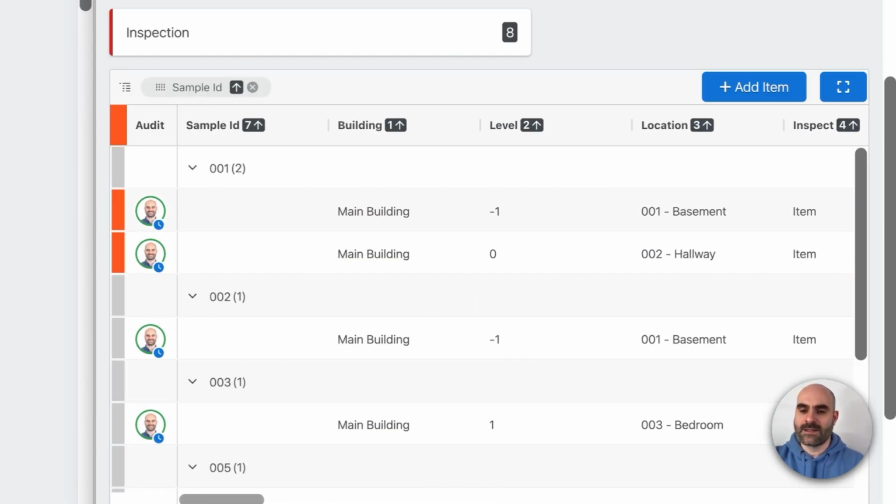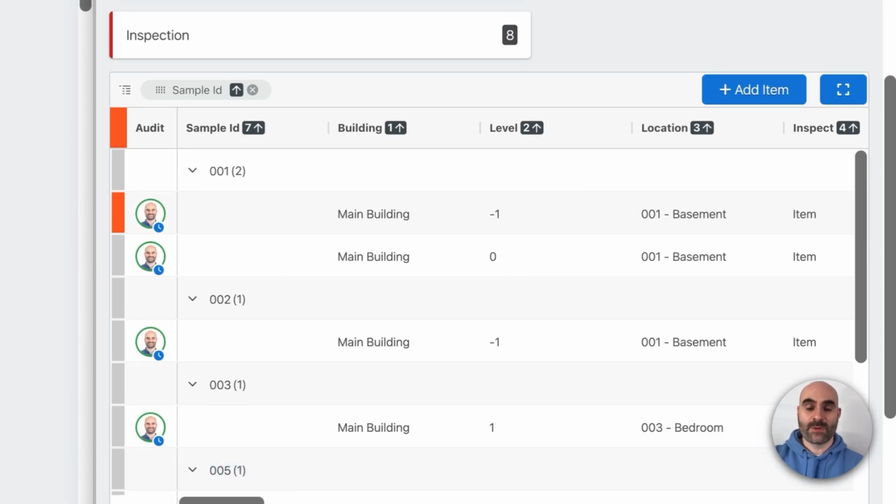And you can see here we have two records related to sample 001, one related to sample 002, one related to sample 003, and one related to sample 005. But there's nothing related to sample 004, and that's the problem. Now in this example, I'm going to say one of these 001 sample records shouldn't have been linked to sample 001, it should be sample 004.